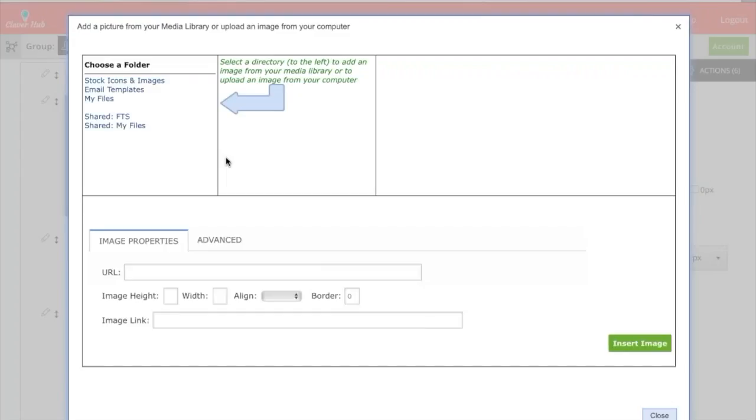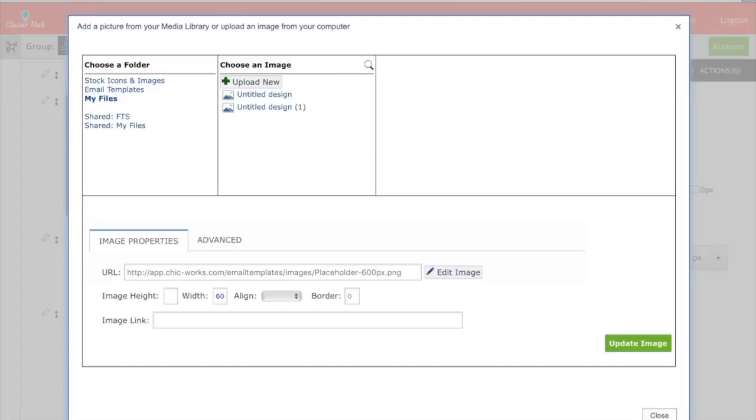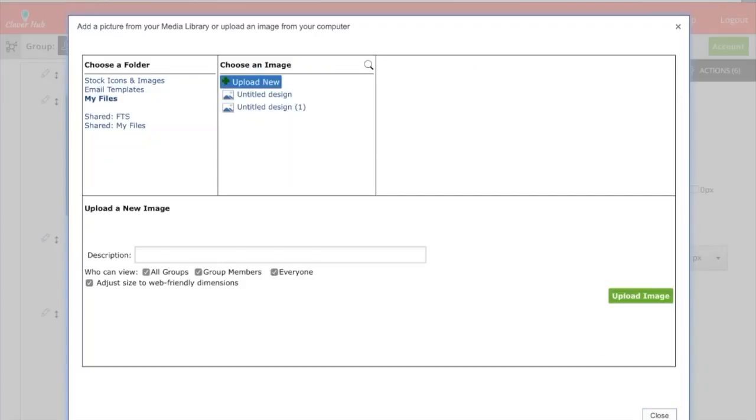So I double clicked that masthead image. I'm going to click on My Files. I'm going to upload a new design. Now this is the masthead that I've already created. Whenever I upload images, I like to click this thing that says adjust size to web friendly dimensions.